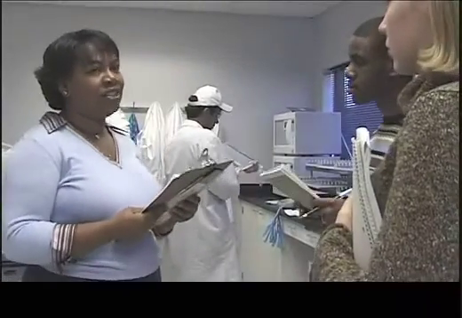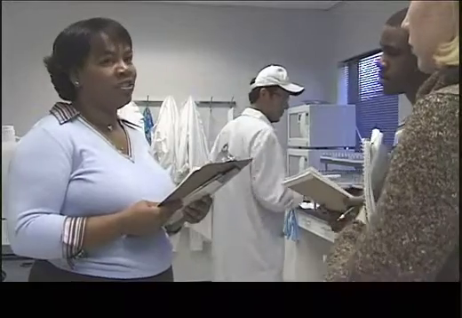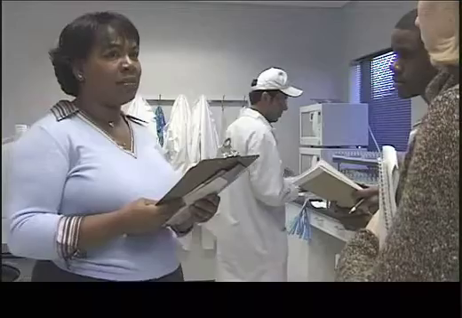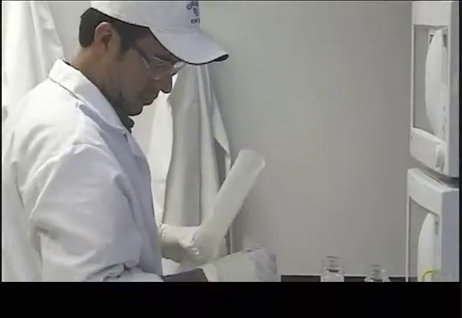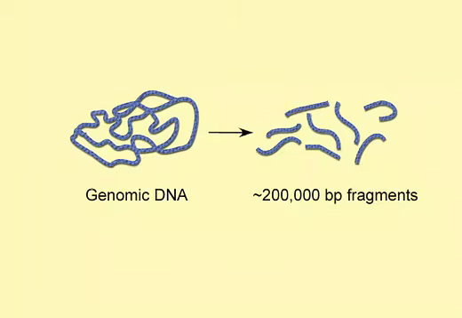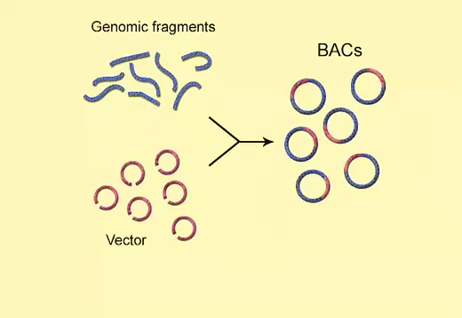As you know, a genome is all the DNA in an organism. This is way too much to sequence at once. The human genome itself is over 3 billion base pairs long. So, in Mapping Core, we receive a genome that has been broken up into pieces that are approximately 200,000 base pairs long. Each one of those pieces has been inserted into its own cloning vector, creating a huge bacterial artificial chromosome, called a BAC for short.